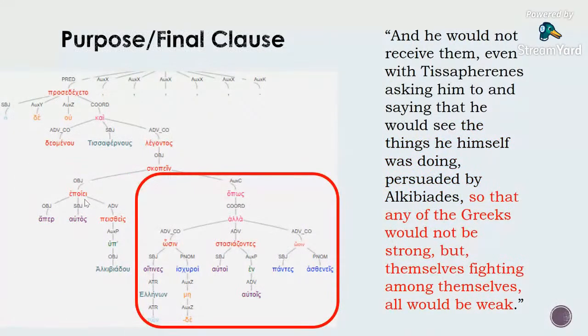And then finally, we also have a nice purpose clause, which goes on quite a ways, starting with a conjunction that introduces subordinate clauses. Then we have another coordination here. What you can't see from here, but Polly will talk about, is the verb is not given twice, so you actually have to add it in, or add in a blank node if you don't know what the verb is. But Arethusa allows you to supply elided words very nicely, and it shows it by keeping it in a smaller font so you don't confuse yourself.